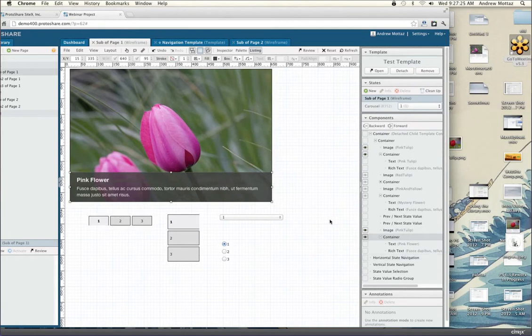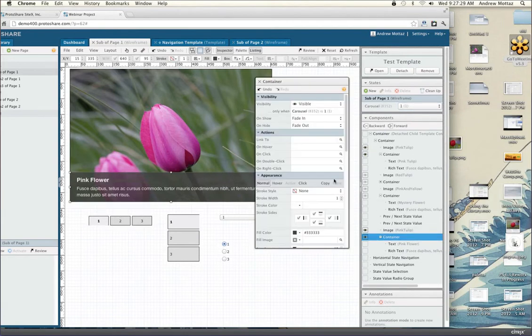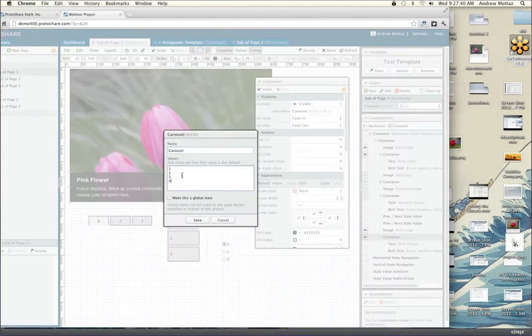Then what I need to do is, for this container, add a value to this. Let's add number 4.